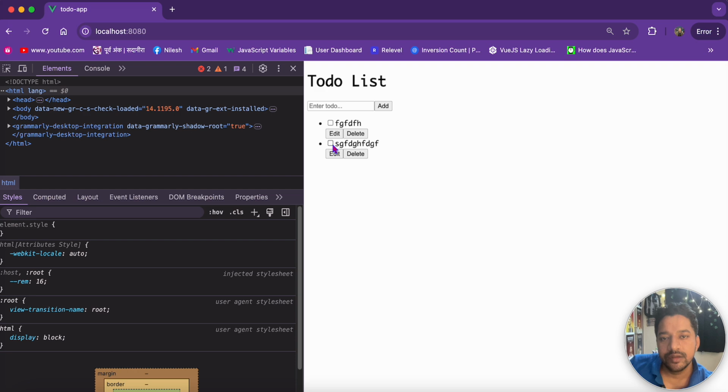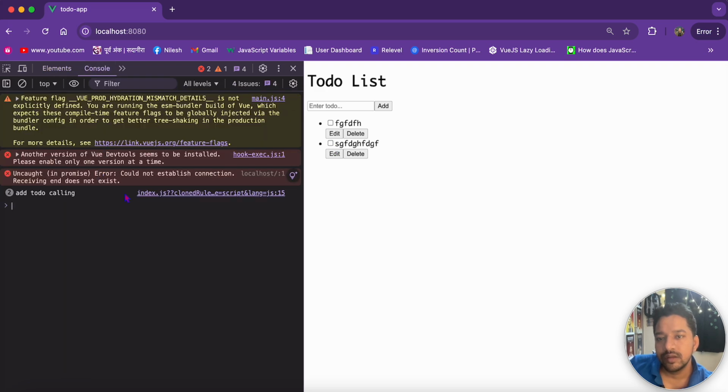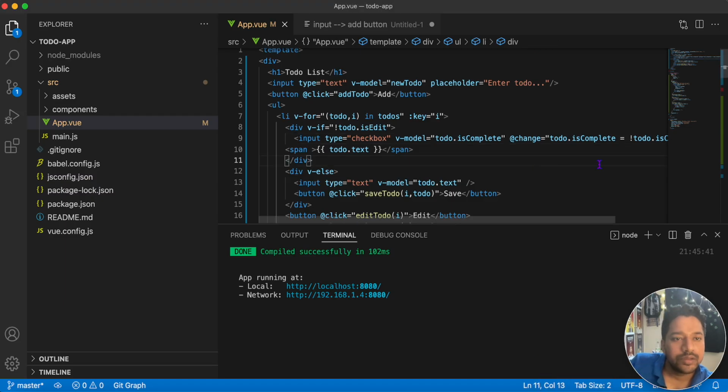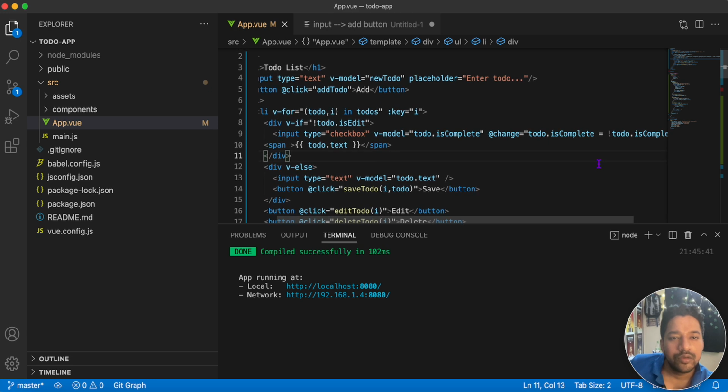Okay, if we make this, some error is there. That method, @change is to not @click or change.